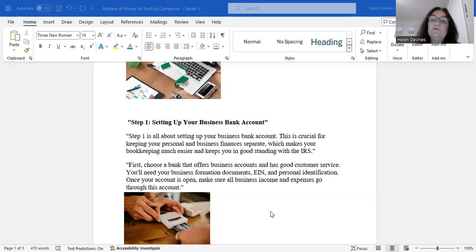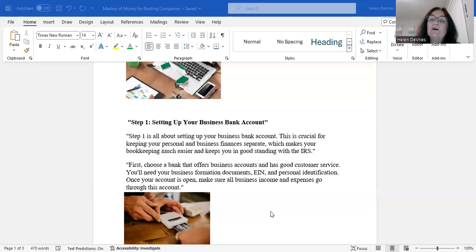But if you don't have that, or you don't want to go that route, it can be any personal checking account that you just use exclusively for your roofing business. Don't be using it for any personal information though. So you want to make sure that there's no balance, you just have $50 in it, and that all the transactions coming through that bank account are only for your business.